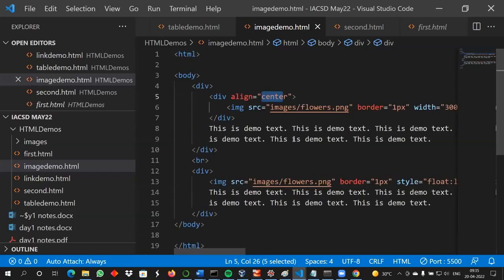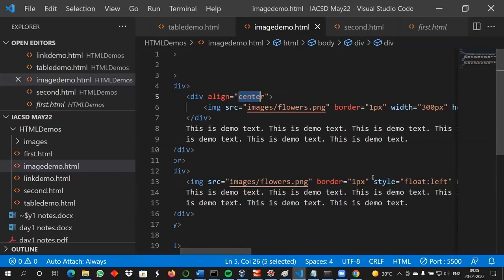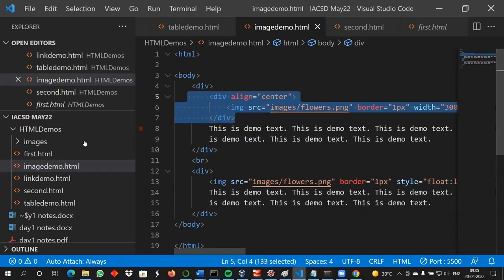But when I'm using float left, float right, I'm using CSS again. So instead of that, here you can see I'm using the style tag float left and float right. Or we can put it in a separate div and we can use align center. Are you with me?